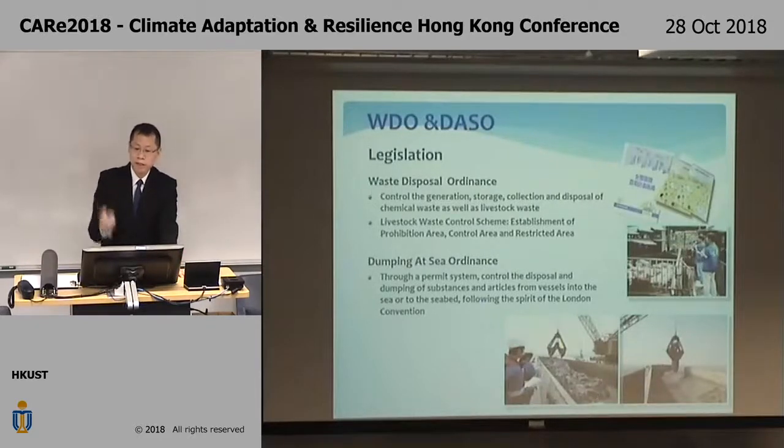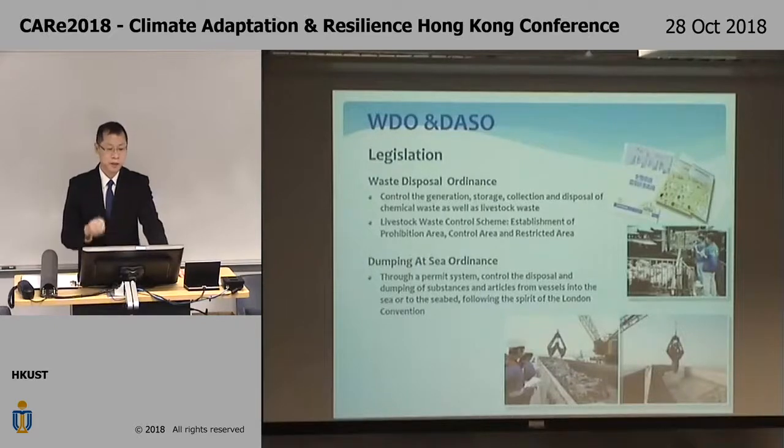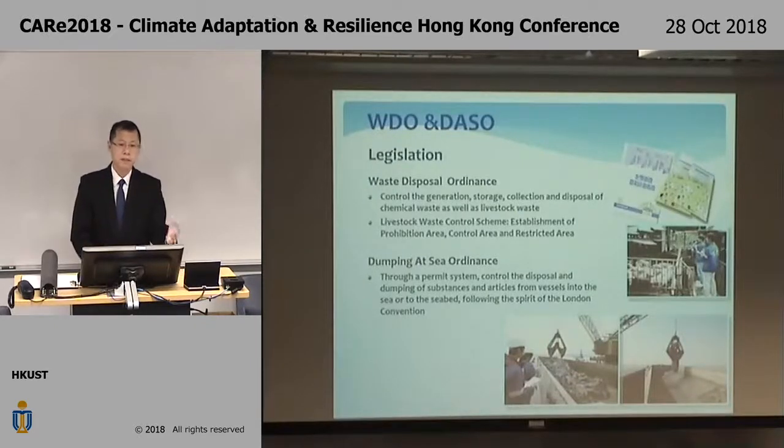We also have the dumping at sea ordinance. In Hong Kong, you are not allowed to dump anything into our harbour or our coastal waters. All of this needs to be controlled. All activities that will generate any significant impact on the seabed or the seawater will be controlled by either the water pollution ordinance, the waste disposal ordinance, or the dumping at sea ordinance.